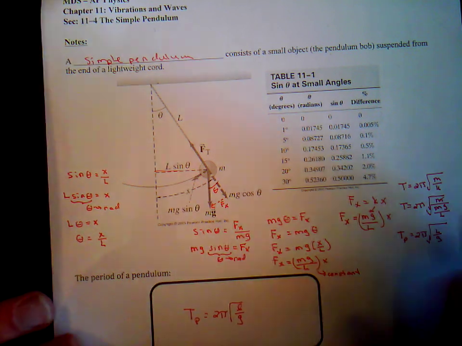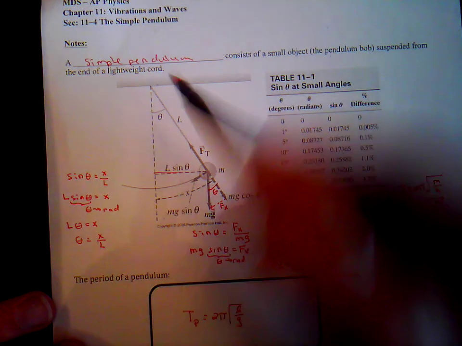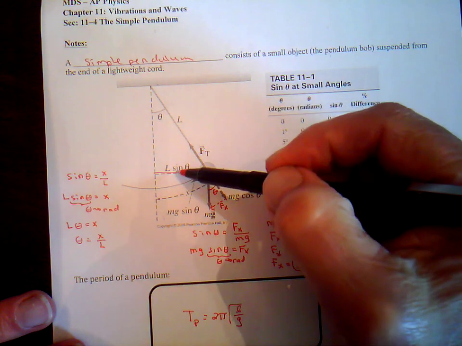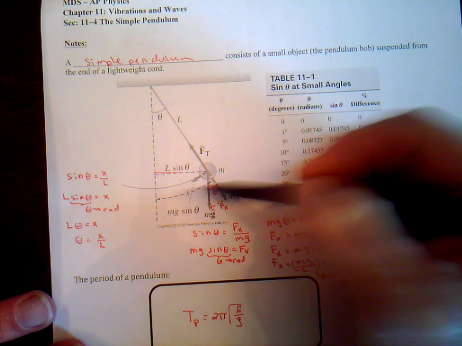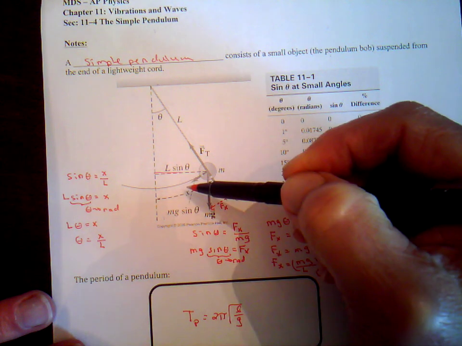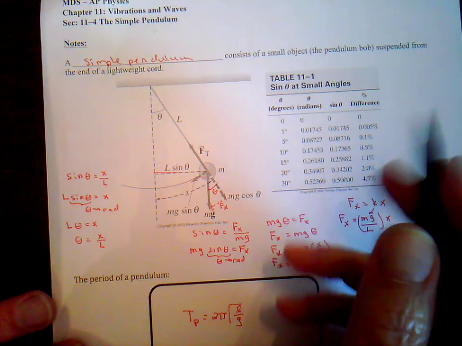So just keep that in mind as we go through this. All right, so I'm going to take a look at this angle right here. I'm going to take the sine of this angle, which is the opposite side, this x distance right here, and the hypotenuse, which is the length. Remember, this distance and this distance are virtually the same thing. So this is the x displacement here, and so this is x.